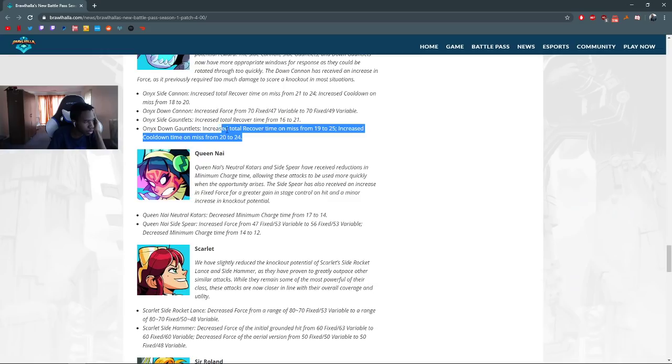Down gauntlets, increased recovery time on miss from 19 to 25. That move was 19 recovery frames. It's so broken. I don't understand how numbers like this on SIGs like that even make it into the game in the first place. I actually have to feel these because I knew they were stupid. Not this character.